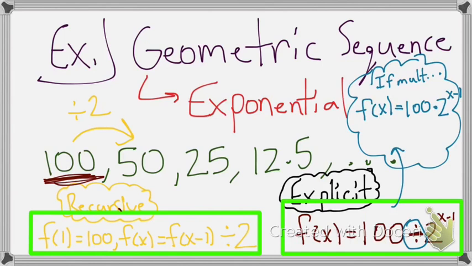Okay, so that's the only difference really between multiplying and dividing, is the symbol. And it's kind of obvious, like if you were dividing, you obviously wouldn't write a multiplication symbol. And if you were multiplying, you would not write a division symbol. Okay, so still start with the first one. And then the pattern comes next, whether it's dividing or multiplying. And then the exponent.